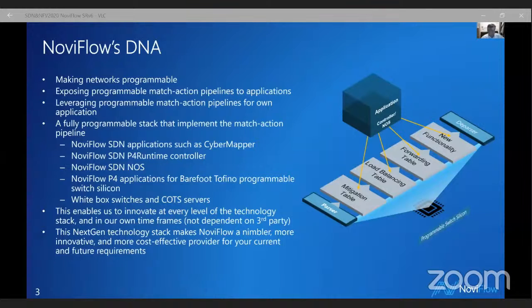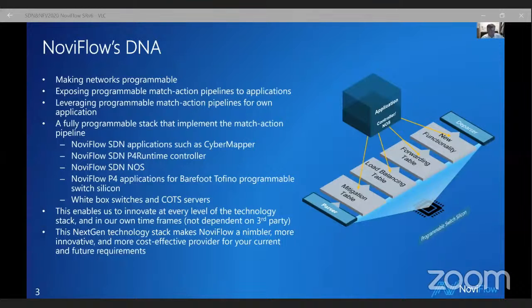In each table, the packet is matched on some packet header field, and then some action is taken to the packet. As an example, in the picture on the right, there is a mitigation table where you may match on the IP source address in the packet, and then the action may be to drop the packet. The match action pipeline is an extension of the application and does what the application wants it to do.